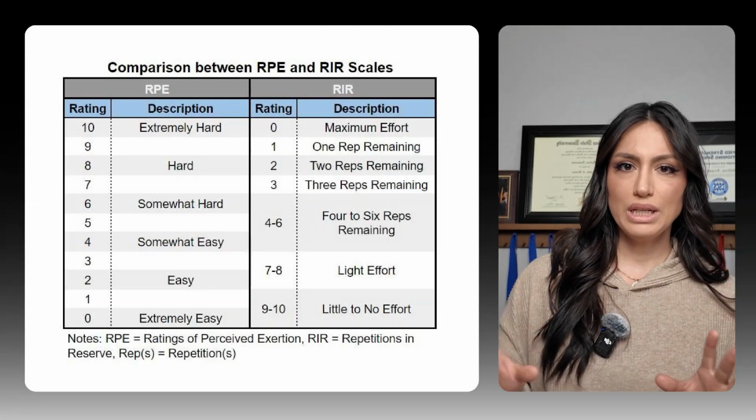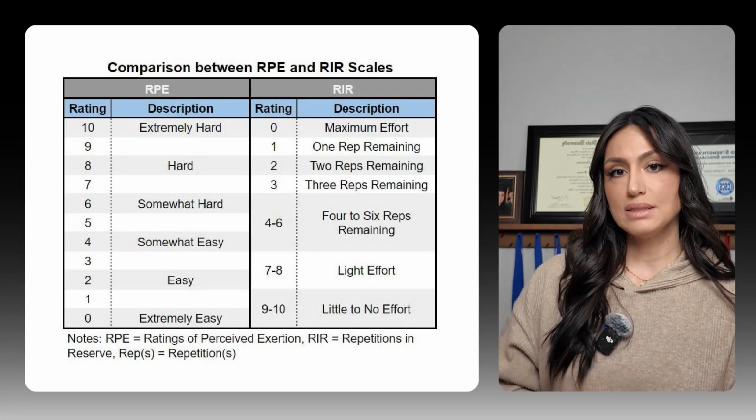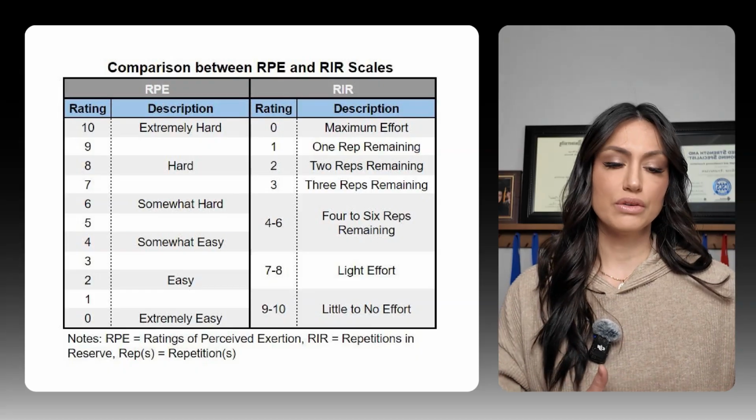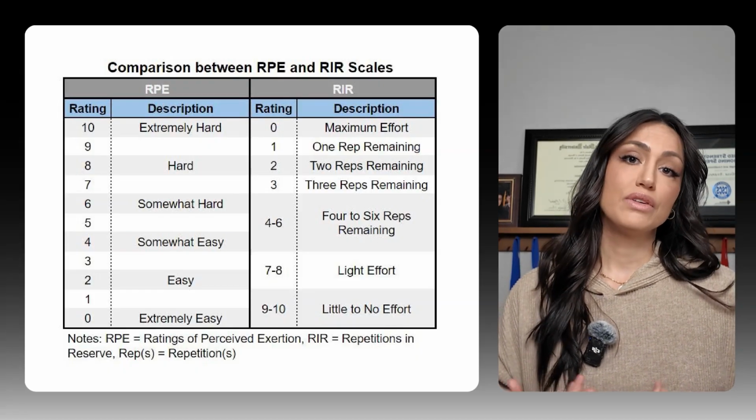Around 2020, I began to implement the RIR system, which is repetitions in reserve. This has been shown to be very intuitive for lifters, where you can gauge about how many reps you have left in the tank after your set was done. Many people define RPE and RIR as inverses of one another, where RIR 0 would be RPE 10 and RIR 10 might be RPE 0.